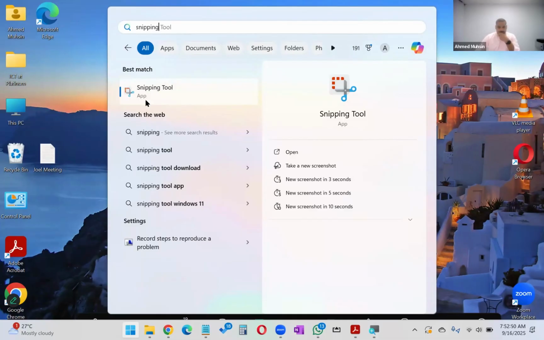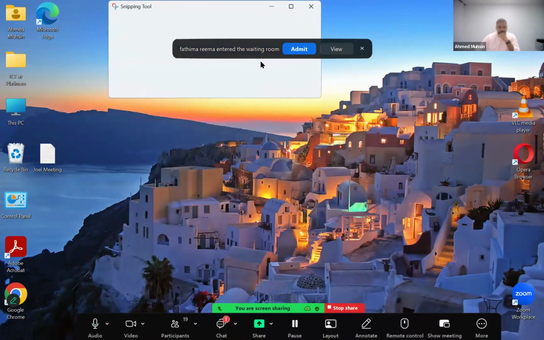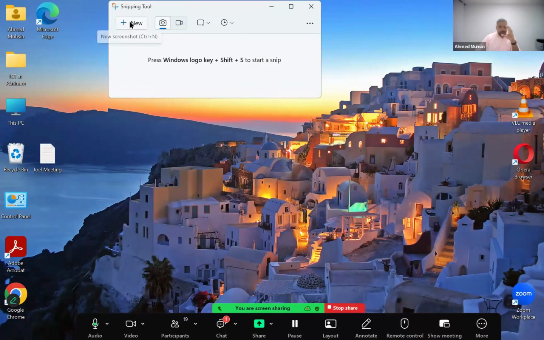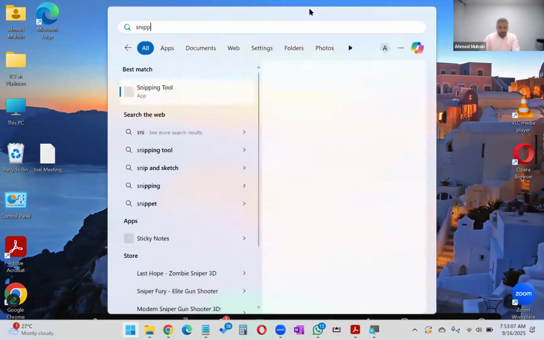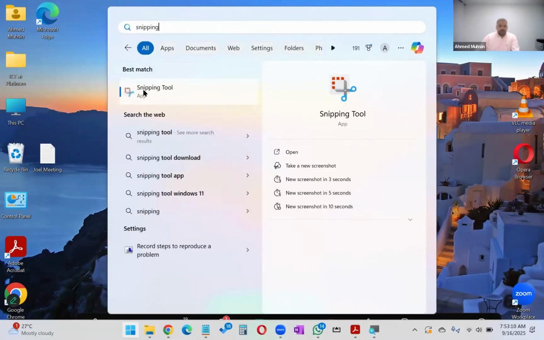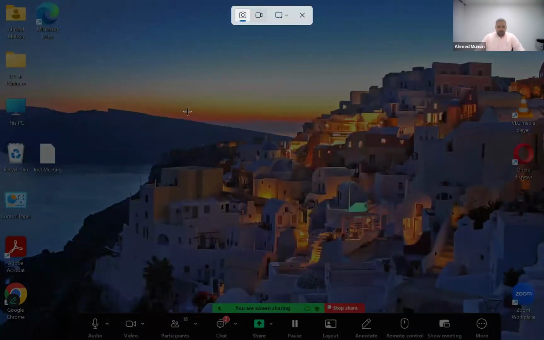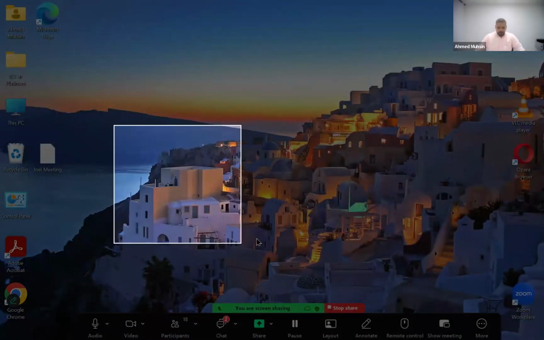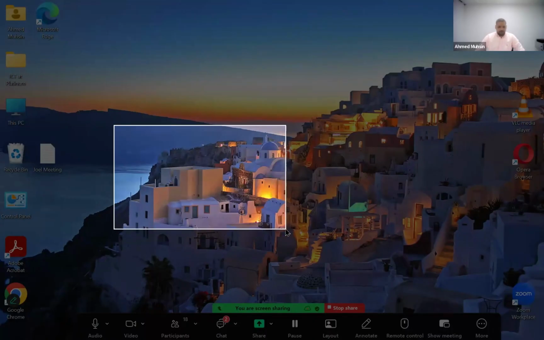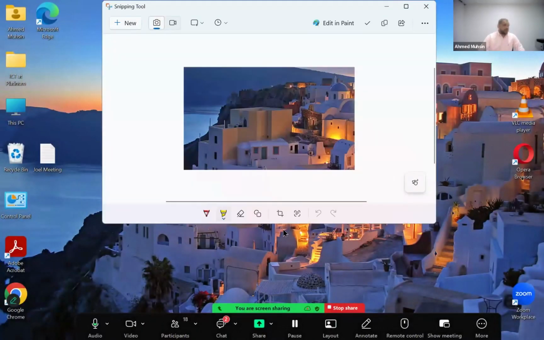Okay. So I'm going to take up snipping tool. And over here, I'm going to say I want to take a new screenshot. Don't use the shortcut key, okay? Because then saving it becomes difficult. Go through snipping tool itself. We come into start and we type snipping. So we use this particular software to capture our screenshot. Now I say new and just take a small part of your screen, something like this from here to here. I just need a small image to work with.